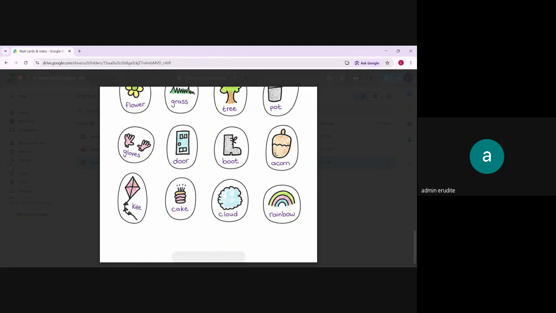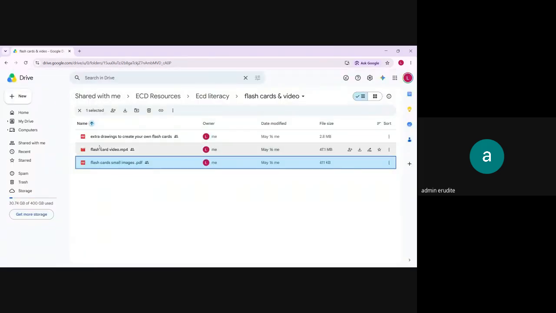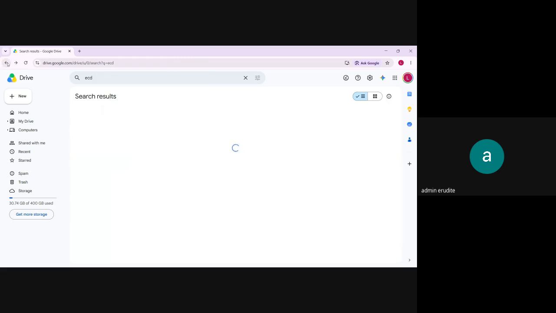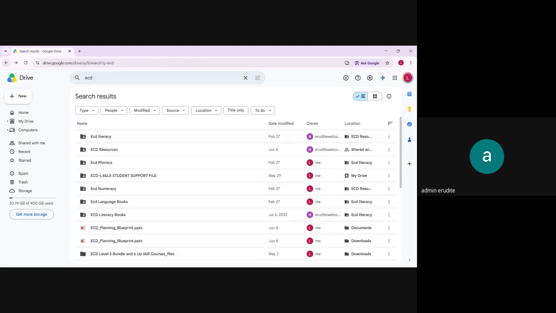Or if it's a bigger class, you can say go and find two pictures that start with the B sound. Or go find animals, go find anything that's green, all the plants. So it's a never ending activity for the kids. They will learn language, they will learn teamwork. So it is quite a big thing that you can work together with the kids on it.